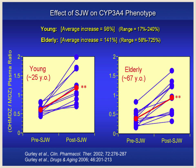Back in late 1999, we did this study. We had some funding from the NIH looking at the effects of botanicals on human drug metabolism, and one of the first ones we looked at was St. John's wort — specifically, its effects on the very important enzyme 3A4. The blue circles represent individual subjects and the red are the mean values. We studied both young and elderly cohorts.